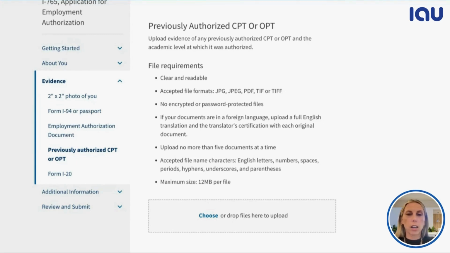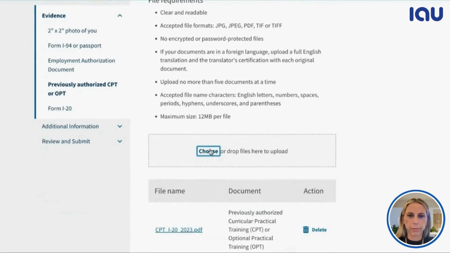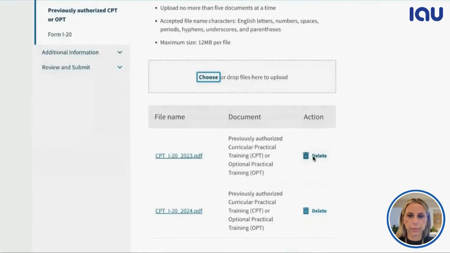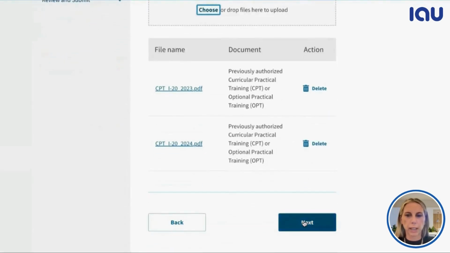Do not upload on this page the OPT recommendation I-20 that we have sent to you for this current OPT application. This will be on the next page. I would upload my 2 previous CPT I-20s right here. Click Next.